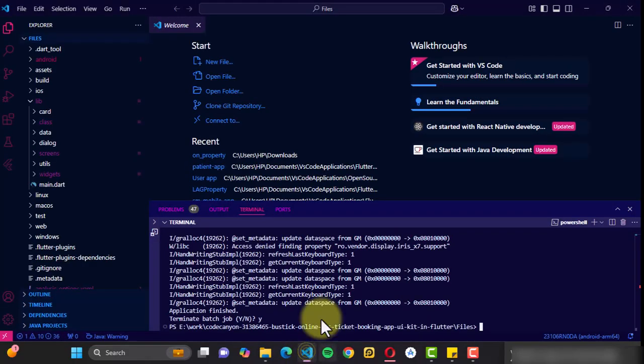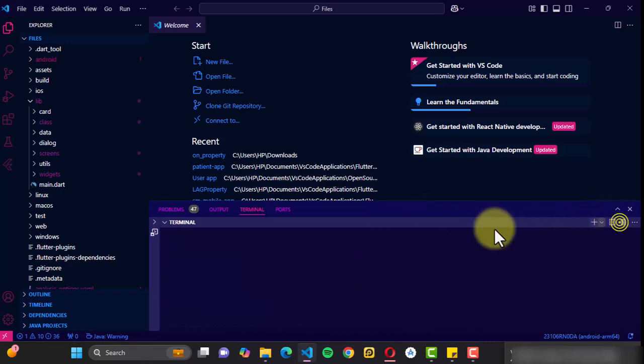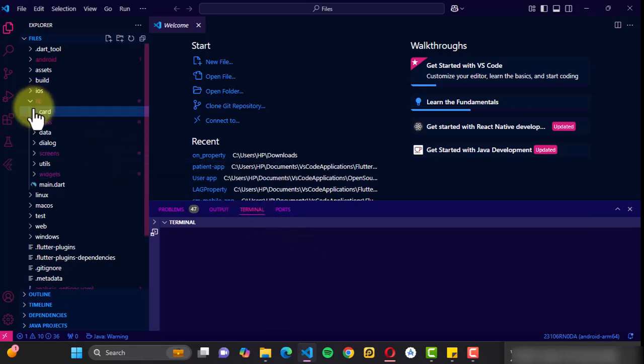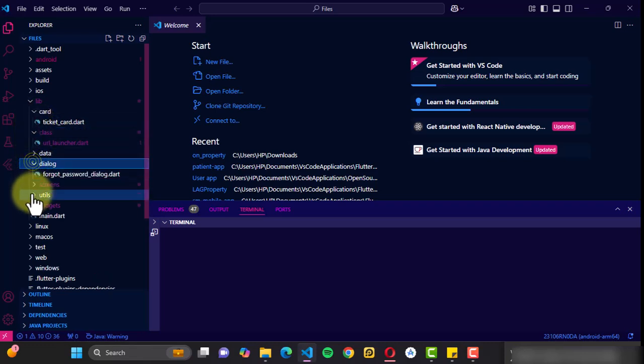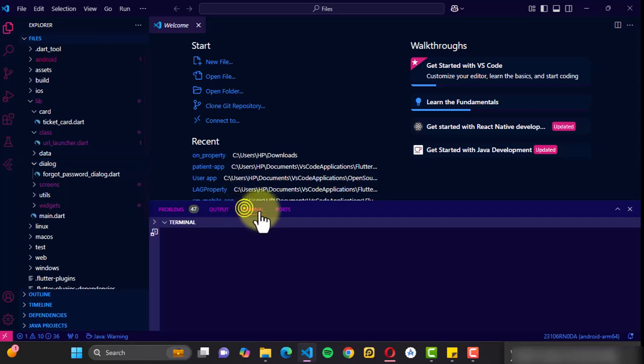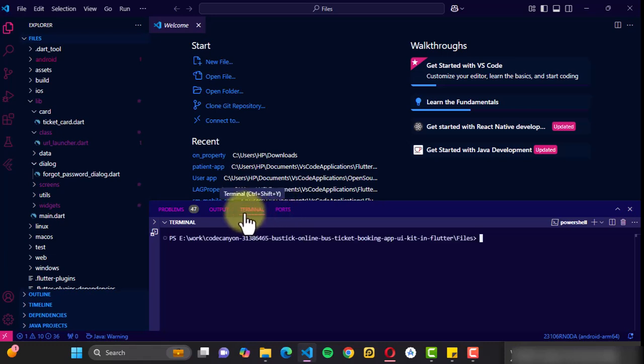Right? Good. So once that is done, you want to go ahead and open your preferred IDE in order to open this application. So one of the things we're going to do here is I already have the application open before now. So you want to go ahead and check the classes and folders in the application. So for your first time, you would go ahead and do something like Flutter clean. So you have to clean the project and then rebuild the Gradle. So I'm just gonna go ahead and say Flutter clean, right?